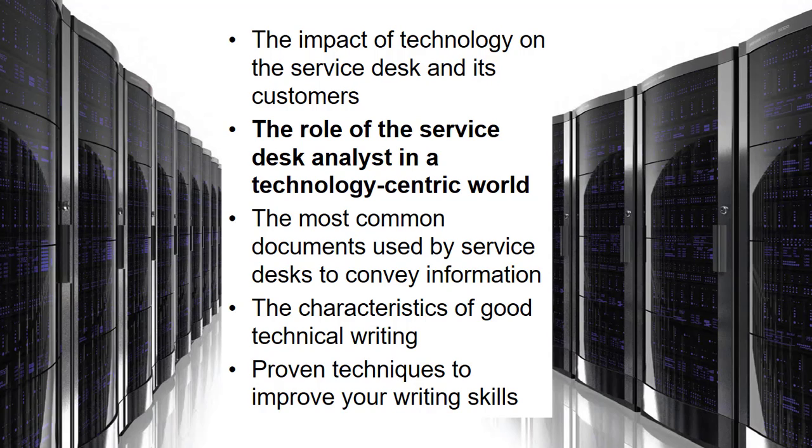As a result, writing skills and keyboarding proficiency are important assets in the service desk. You need to convey information in a timely manner and it needs to be easily understood. Those more proficient at quickly capturing accurate and consistent data, along with good writing and keyboarding skills, may find they are given a wider range of responsibilities and greater opportunities. It is not surprising that some companies now require candidates to submit a writing sample to assess those communication skills.